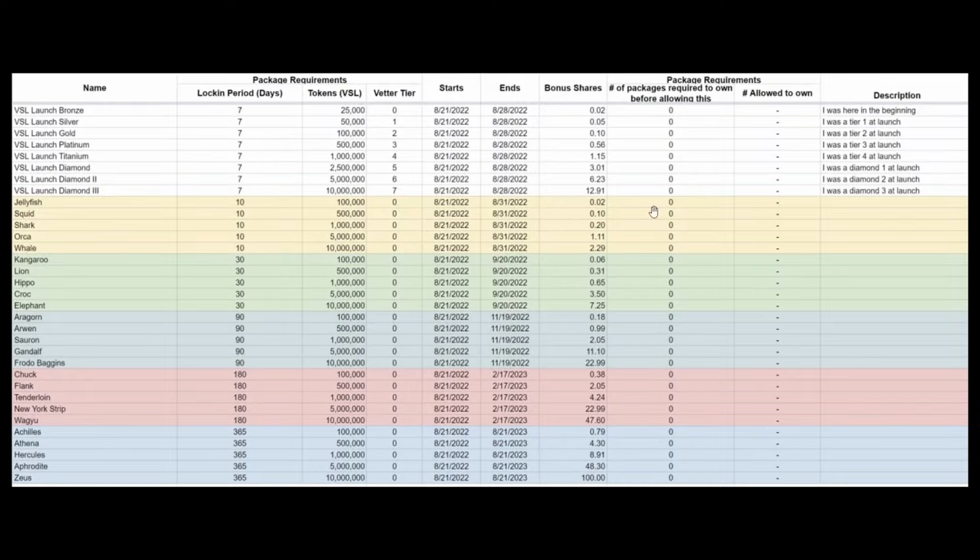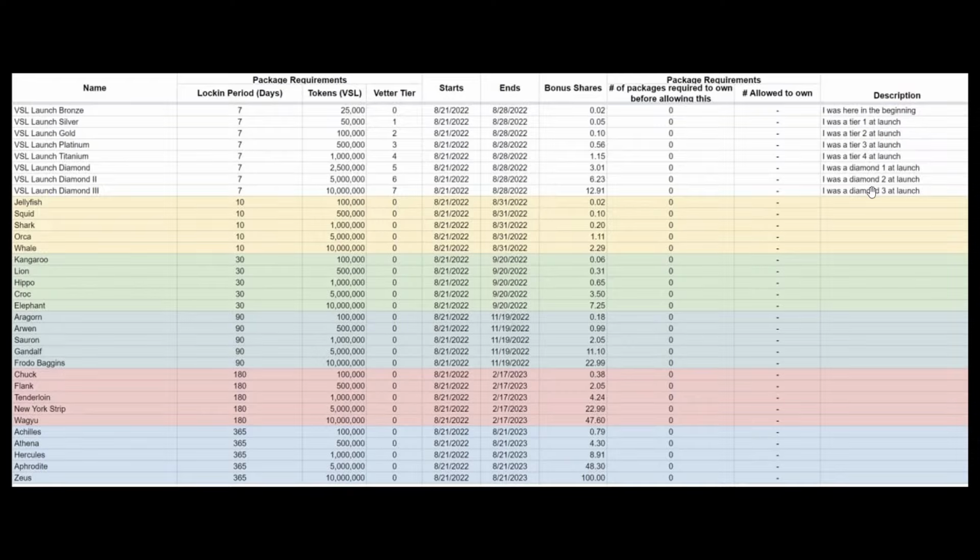Now, there's a perk that you get the badge of saying, I was here in the beginning, or I was tier 1 at launch, I was Diamond 1 at launch. For example, if you're going to lock in 10 million tokens, you get to make the choice of saying, I want 100 bonus shares, or I want a badge that says I was Diamond 3 at launch.